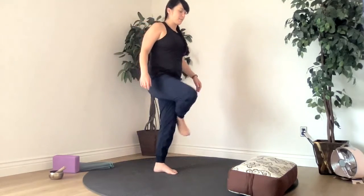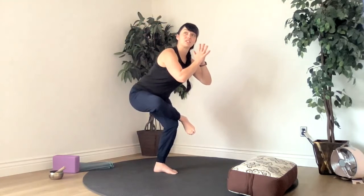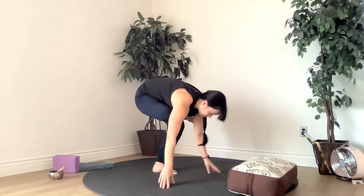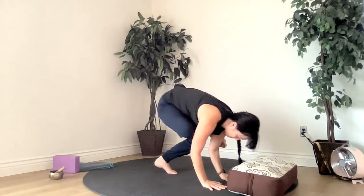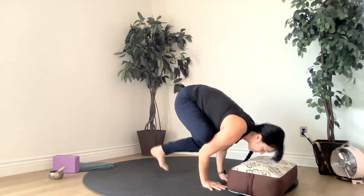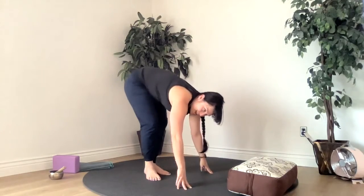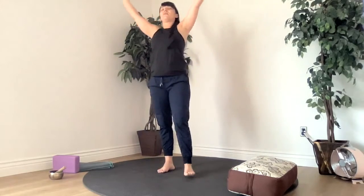So we keep bringing it up into our pigeon. And maybe we just stay there. That might feel good to just be in the pigeon pose, or you work towards your arm balance. So check in with how you're feeling about taking the weight of your body into your wrists. Push it back up. Good job. All right, big breath up. Exhale, fold.